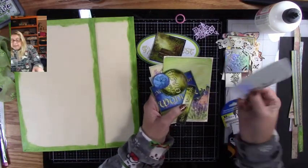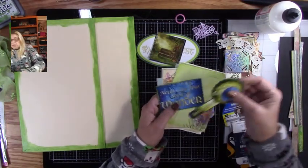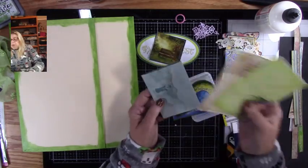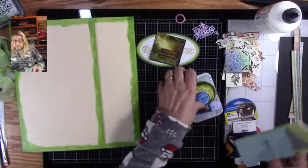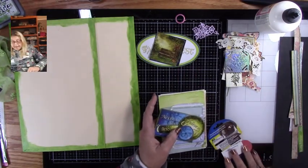This is a tag that I found that worked well. This was off the sticker sheet, so I pulled some of those off. And then these were some tags that came with the printable kit that I had. And this was just in my stash. I don't know if I'm going to use all of this, but, you know, I got it.